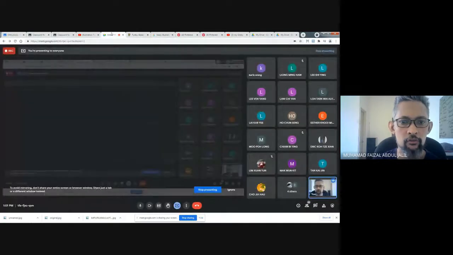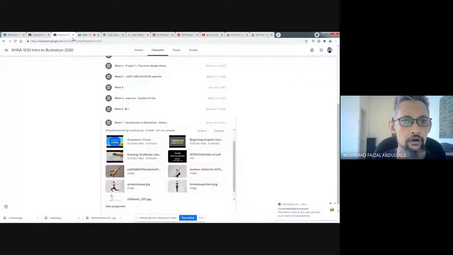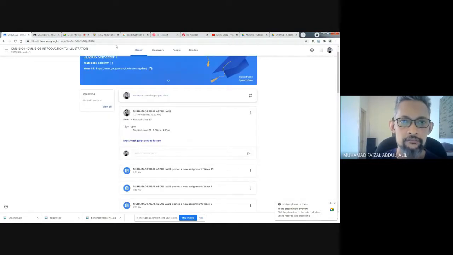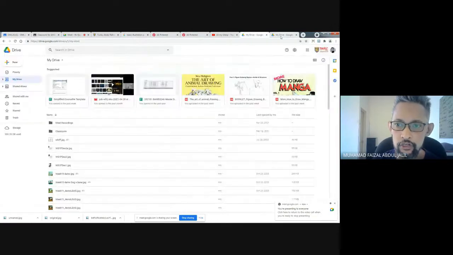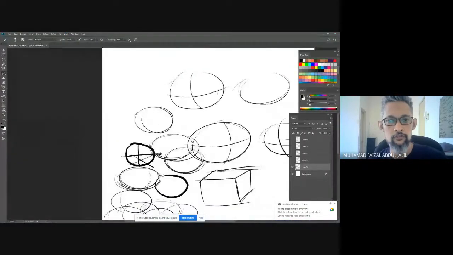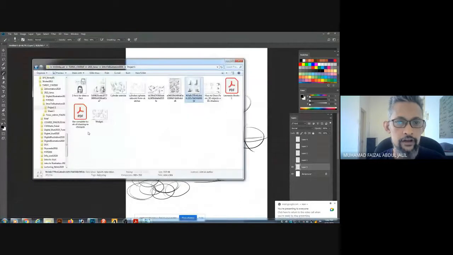Okay, about the drawings here, guys. What I want to share with you is how you're going to draw, even though you're going to use pencils and pens to draw. I just want to show you basically in Photoshop, but the methods and techniques are going to be the same, okay. So first of all, let's just say I have a few references.